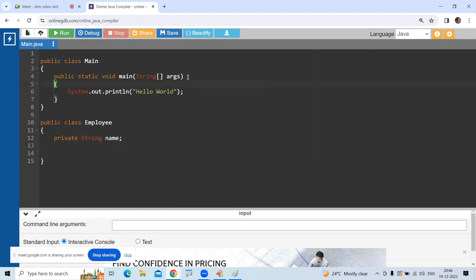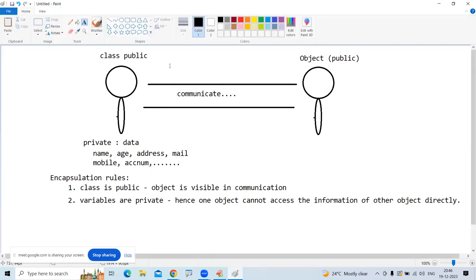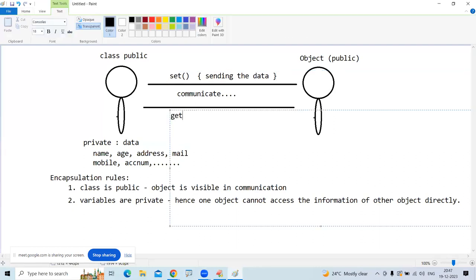Then how can we access it? No other option, just communication. You have to communicate. You should ask. For that, setters and getters. The set method is for sending the data. The getter method is just to receive the data.